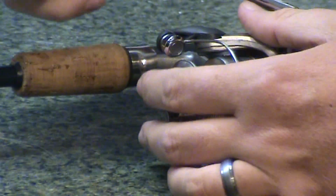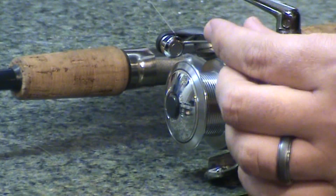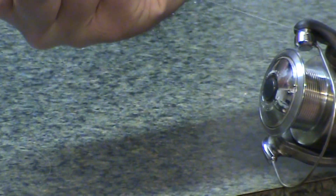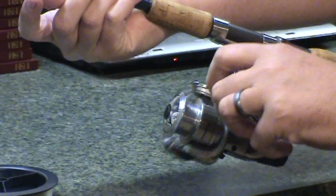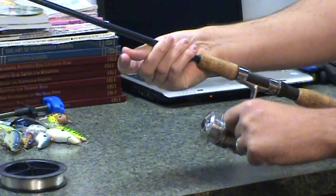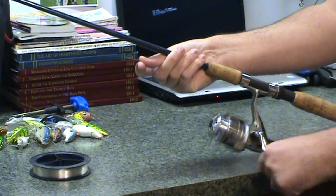So now it's going right behind my guide here onto my spool, and I have a fairly good amount of tag in the line left on there. At this point I'm simply going to pick up my rod, pinch the line between my index and my thumb, place the butt of the rod on my hip, and gradually start to wind the line right back onto the reel there. And I'm keeping a slight amount of pressure between my index and my thumb.